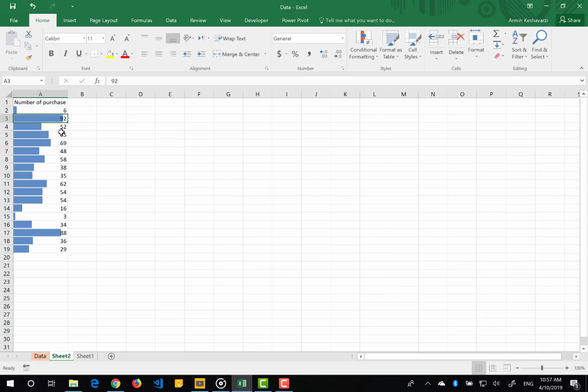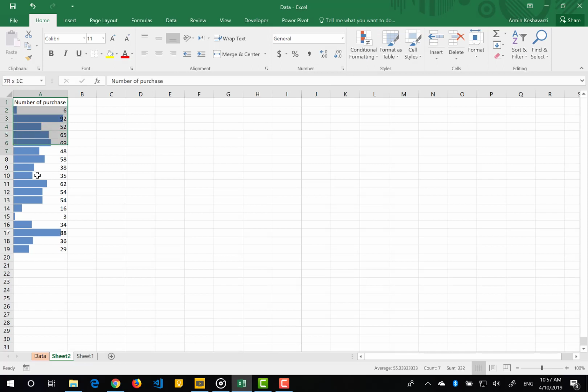So whenever, for example, you change this to 100, it will be full colorized, and it will not be full colorized until having a 100 value. So by this way you can change the conditional formatting of this value.